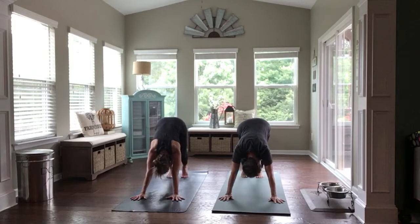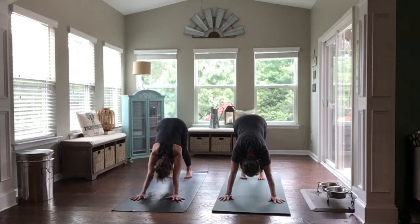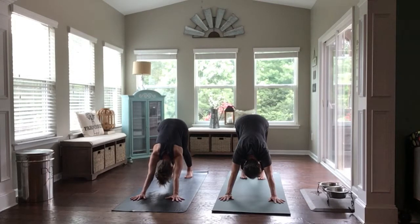And then create stillness here. So pressing down evenly through your palms and through the bottoms of your feet. Setting your gaze at one spot behind you. And drawing your belly button in and up towards your spine, re-engaging your core here. And then relax through the muscles of your face as you inhale and exhale out.